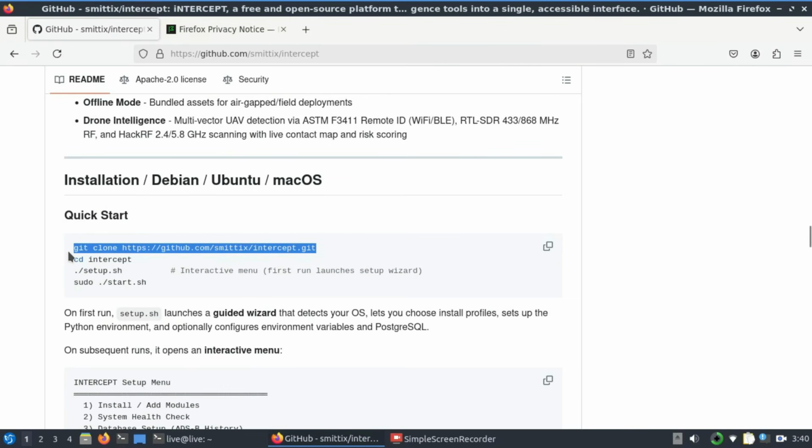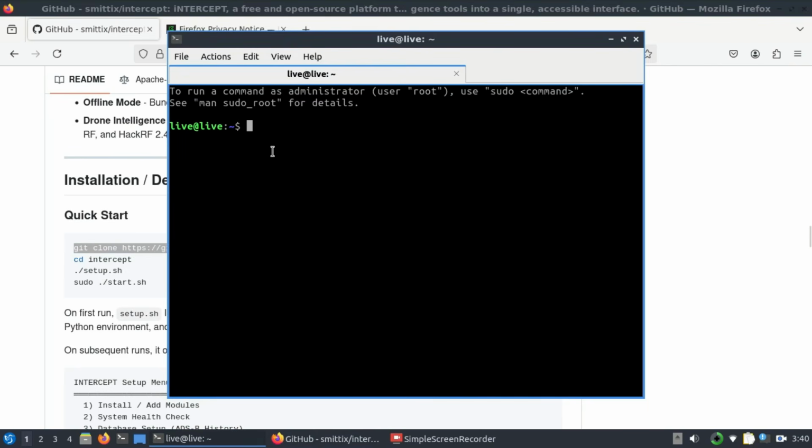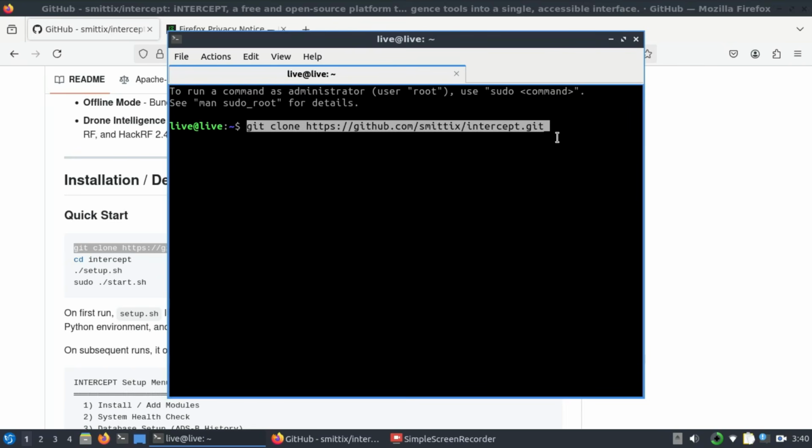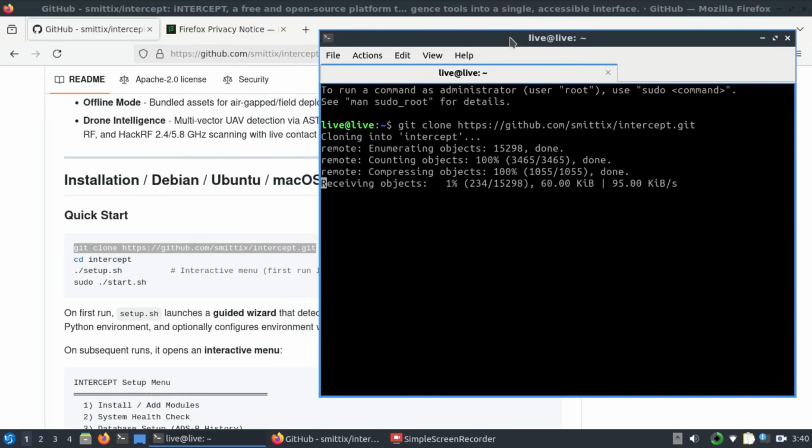Just simply go to the installation guide, copy it, and I'm using a Linux distribution known as Dragon OS Focal. So I'm going to simply compile this in this. Just paste your clipboard. Once you hit enter, it's going to start cloning this repository. I'm going to walk you through some of the critical steps so that you don't get confused, because I've already compiled it once. I just want to walk you through this particular software.